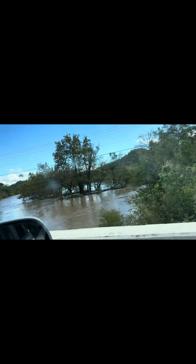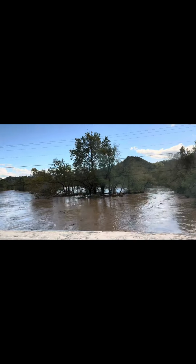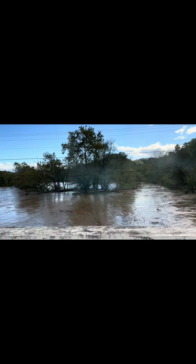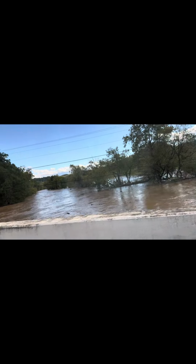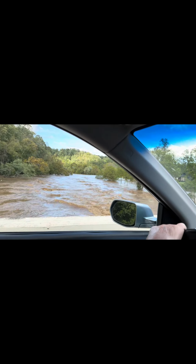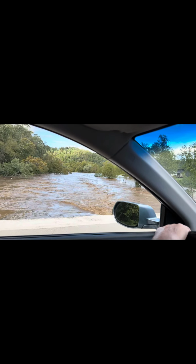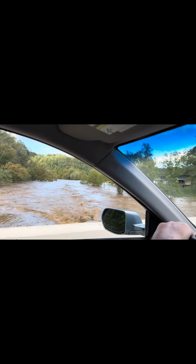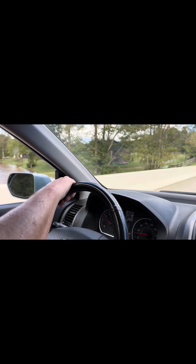Here's where you get a really good view of just how high up the water is. Because right behind that stand of trees you're seeing right there is usually island. There's never water right there, and these two merge together, and right through here the water is maybe just a few feet deep. It's almost covered that piece of concrete. And here it is looking off the other direction. And like I said, this is not as high as it's going to get. They say it can get higher. I think somebody did get the canoes in down there, looks like. Maybe they did go down and get some chairs and pull them up.